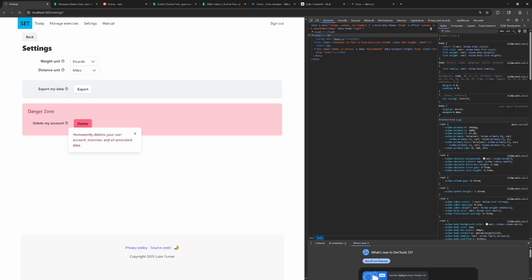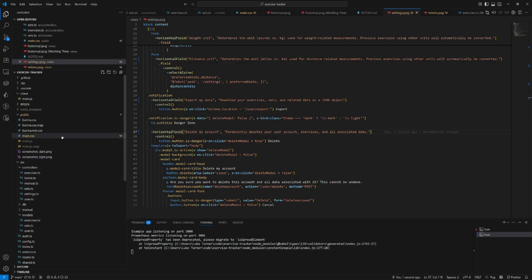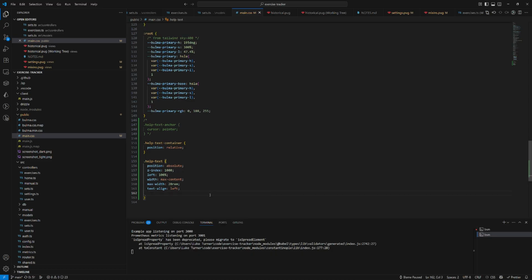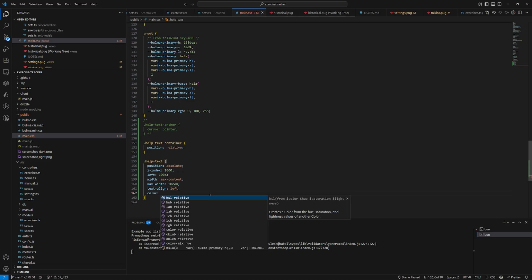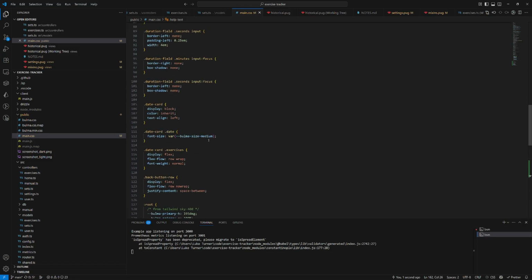I mean, you can like that. So that's another example where, ideally, if we were using a portal to render these, you wouldn't need to do this, but I'm going to explicitly just reset the color. So color would be var Bulma text or something, right?